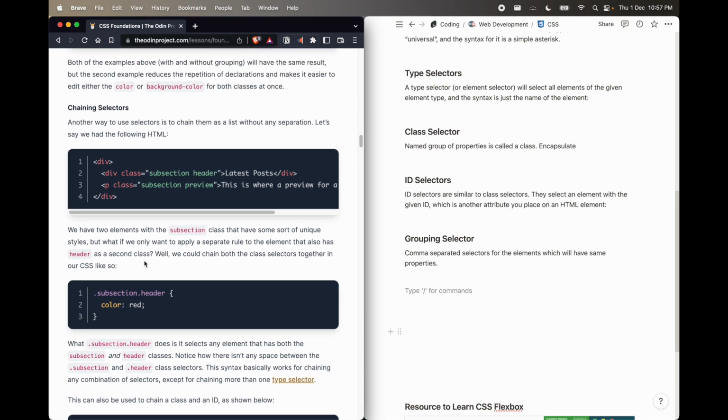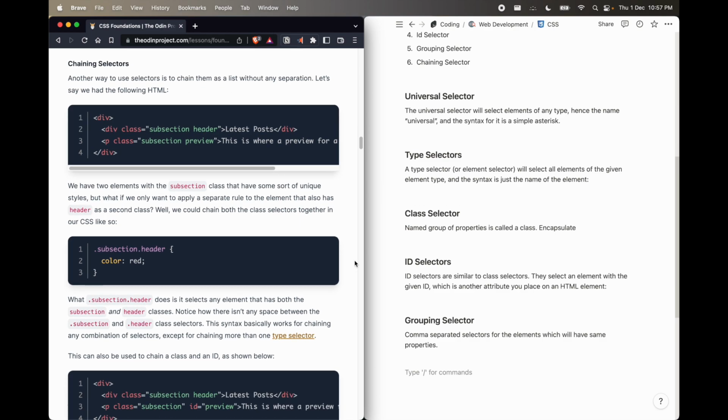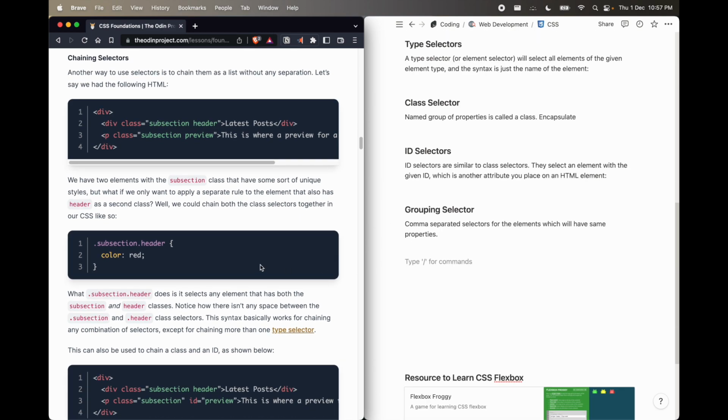So without wasting any further time, let's go to the chain selector. Chain selector is technically when we have two elements with subsection classes that have some sort of unique styles, but we want to apply a separate rule only to the elements that also have header as a second class.